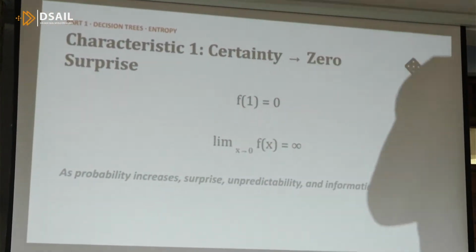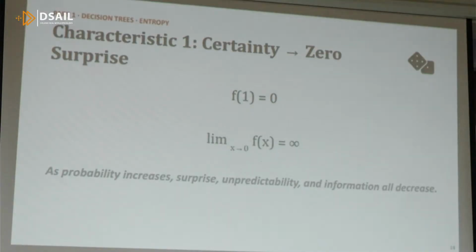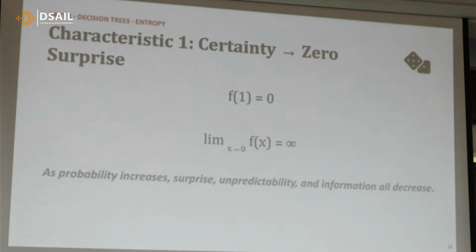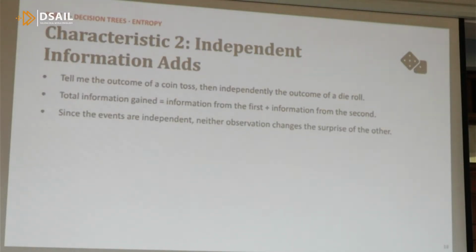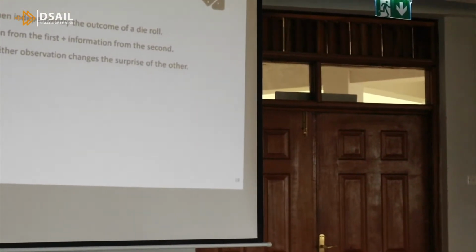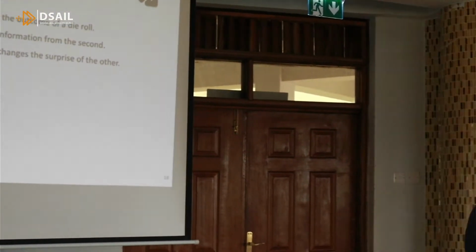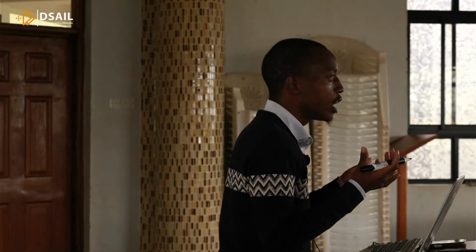So we are looking for a mathematical function that will give us this first characteristic. Basically, all that we have been discussing conceptually or intuitively about surprise and probability, we formulate rigorously or mathematically this way. This is simply saying whatever we've just discussed, but mathematically. I hope you're able to see that. But then, the second thing is, if you have two events that are independent, are you together? And you are able to get information about each of them, how should that information correlate?